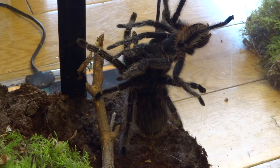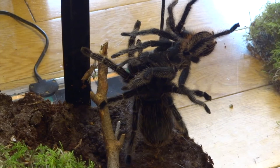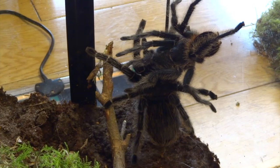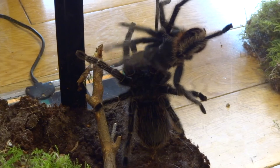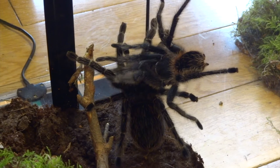They're like little hooks on the front of his legs and they have a little bulb-type thing that can suck up the sperm. He lays basically like a little web in a corner, deposits the sperm as a fluid into that, and then sucks them up with these little bulbs on his front legs. So I knew he was ready to mate, and she was so massive, and I just thought I've got to give it a go.